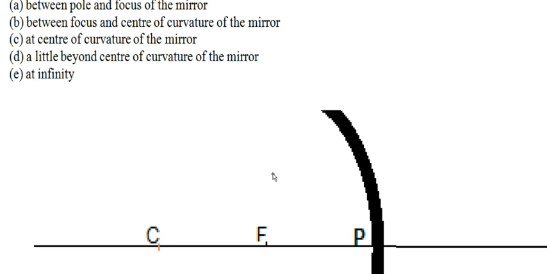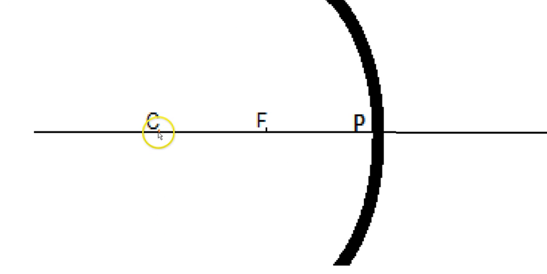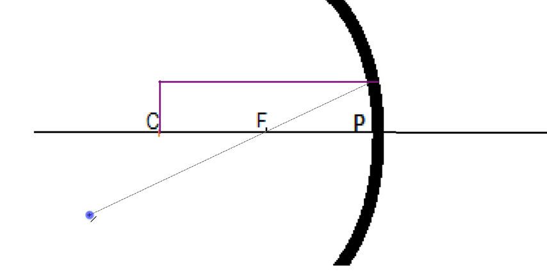The next case is at center of curvature of the mirror. So very simple thing is that it is here only. So here we find that the object is placed at C itself. So let's say this object is placed here like this. So once again same parameters we'll use. Firstly, to start with, we take this parallel to principal axis, and after reflection it is going to come back through F like this. Second, we pass it through F.